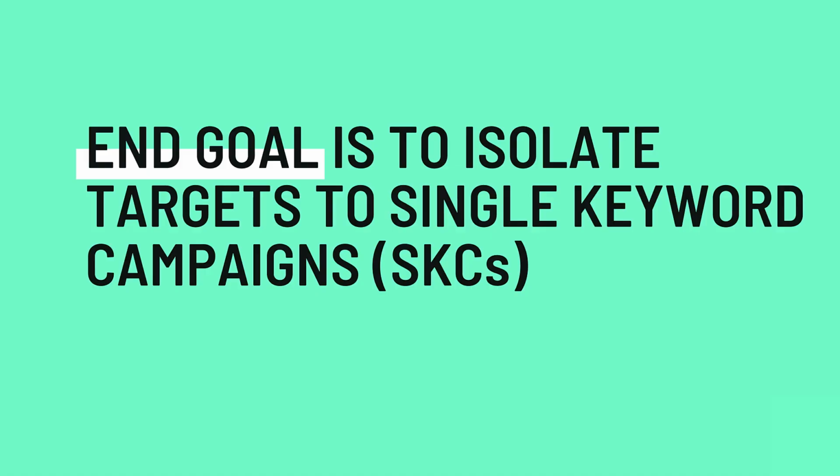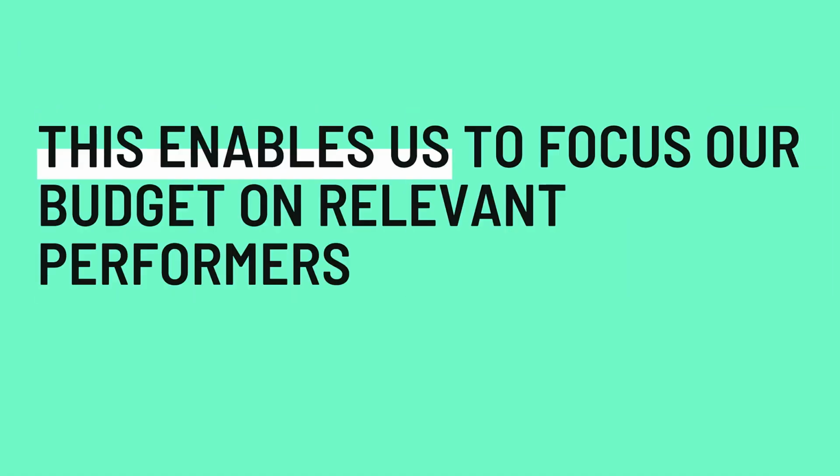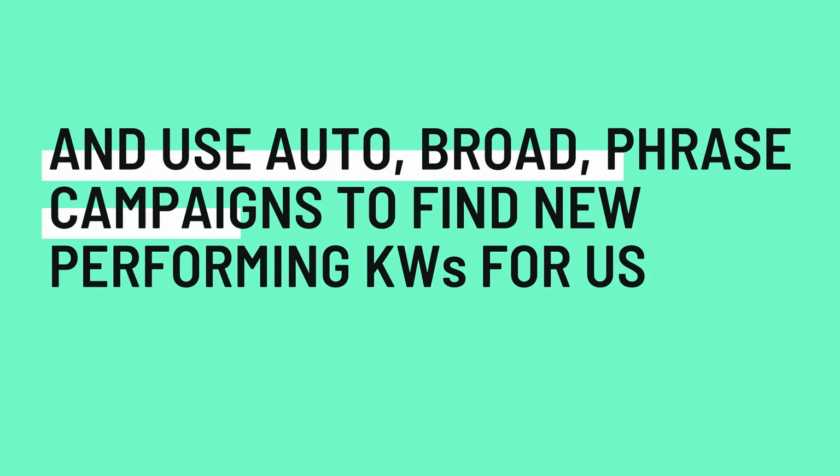And then the goal of all other campaigns is really just to feed and funnel all of those keywords that are winning into those single keyword campaigns. And really this enables us to focus our budget on relevant performers only over time as we optimize our campaigns. And really we want to use those auto, broad, and phrase campaigns to find new performing keywords for us. And that's going to be the goal of those other campaigns. Think of them like your workhorses that go to identify other keywords that we can ultimately graduate into those isolated single keyword campaigns.